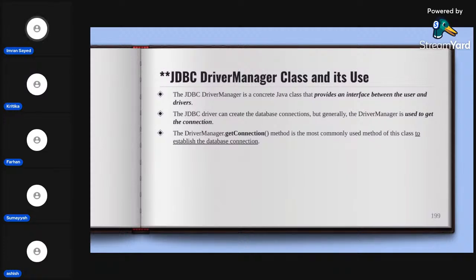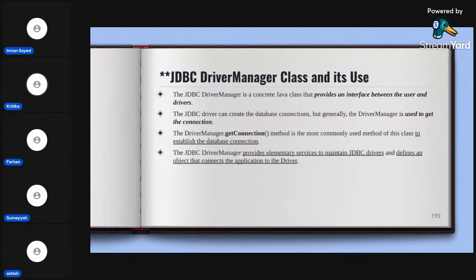So remember when we were talking about JDBC, we said that it has different classes and interfaces that allow you to connect to an RDBMS. Those classes and interfaces have methods like DriverManager. It must be either a class or interface, whatever that is. It has a method called getConnection, with the help of which you can establish a connection.